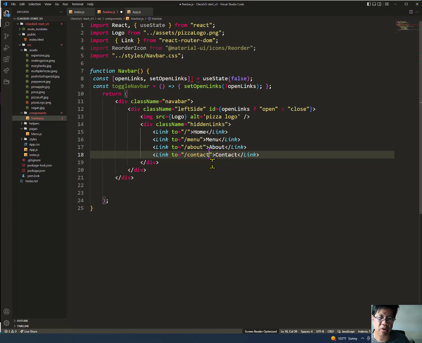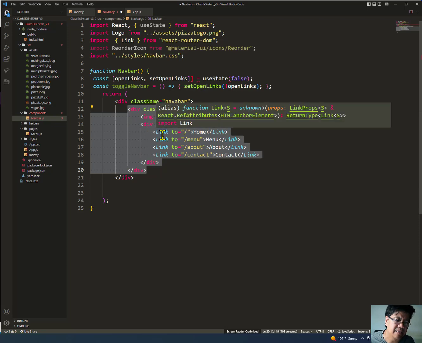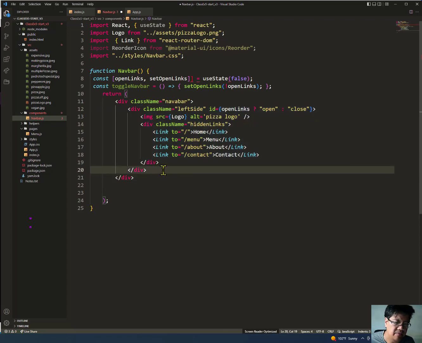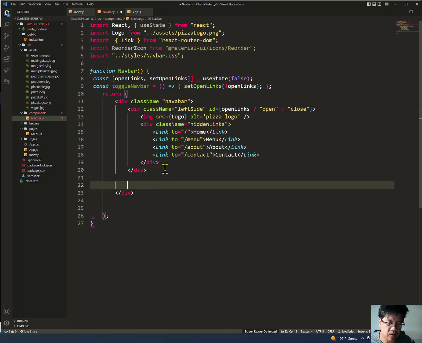So make sure you have what I have right here, and I want you to highlight it. Highlight the two inner links that you have. Now this is called the left side. I want you to highlight line 12 to line 20 for me, the two inside nested divs. Okay, highlight that for me. Control C. Place your cursor at the end of your second div, and paste it with no space.